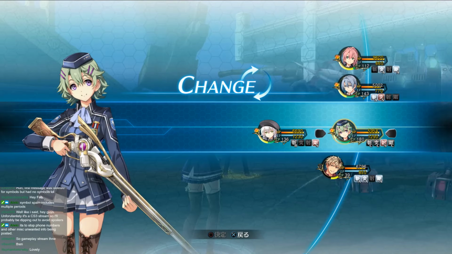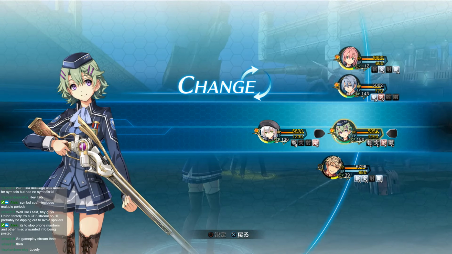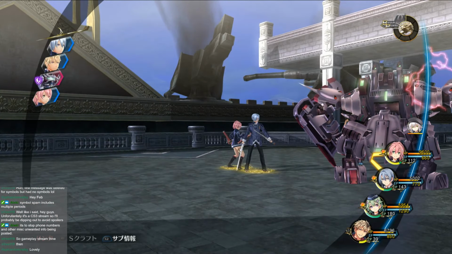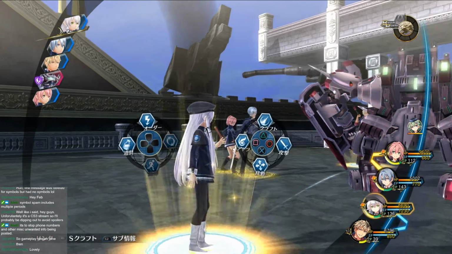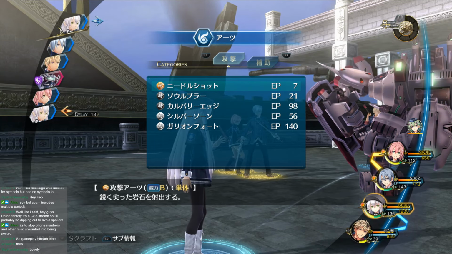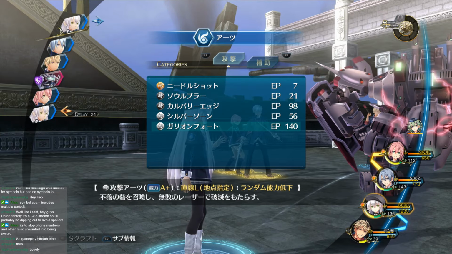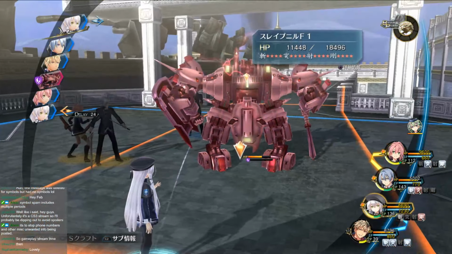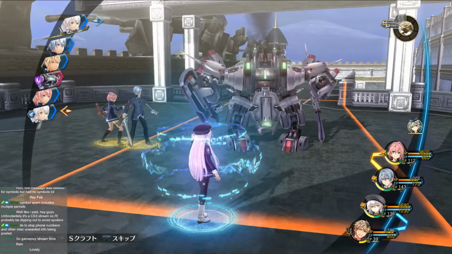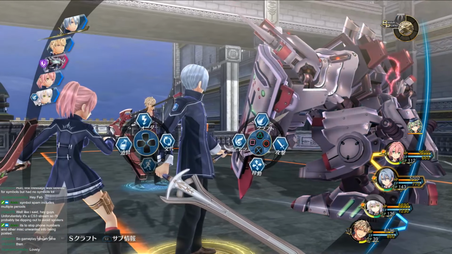You can change your characters out like this. You press the D-pad on the right to change your characters. So, Altina is really good for her arts in Cold Steel 3. So we're going to use this one right here. Although we might have it dead before she actually casts it.